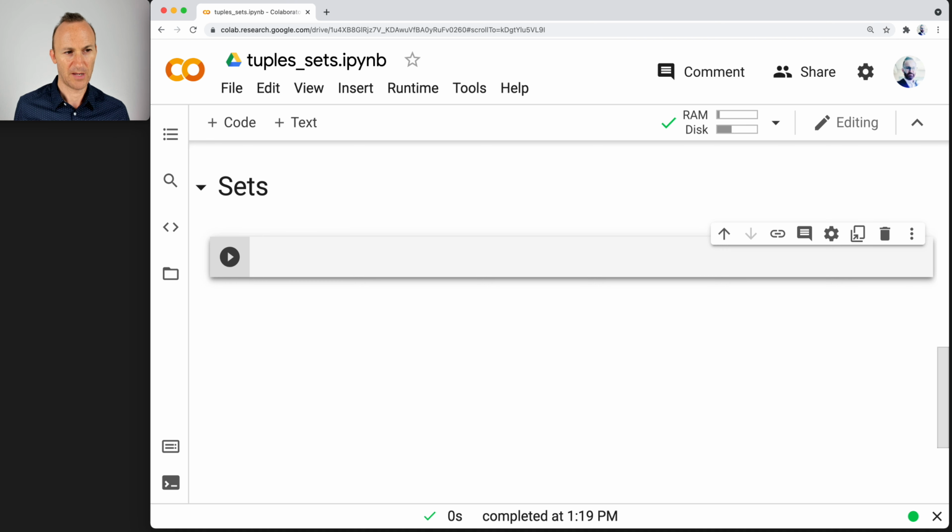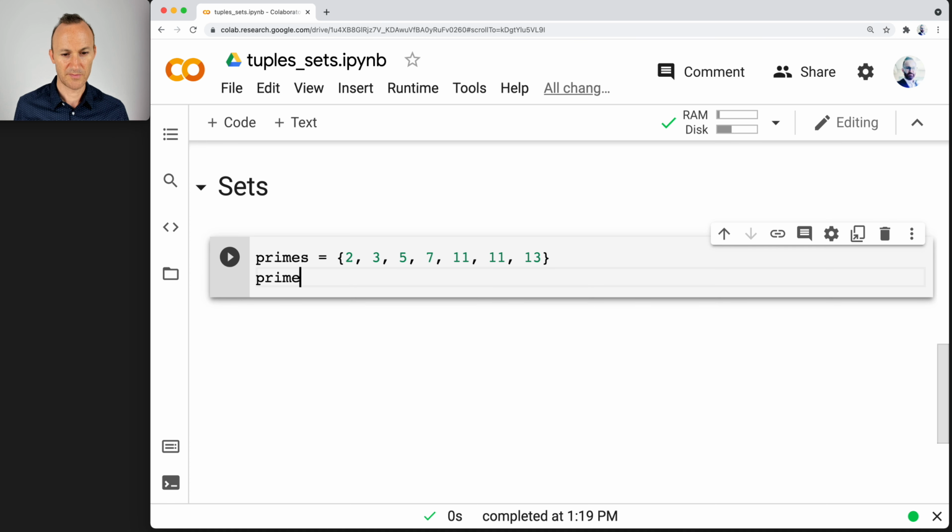How about I just throw in a bunch of primes here? 2, 3, 5, 7, 11. 11 again, whatever, 13. Show the primes. By the way, this is the syntax for a set. It's the squiggly brackets, but unlike a dictionary, there's no colons separating the values. So it's only squiggly brackets with no colons, then it's a set.